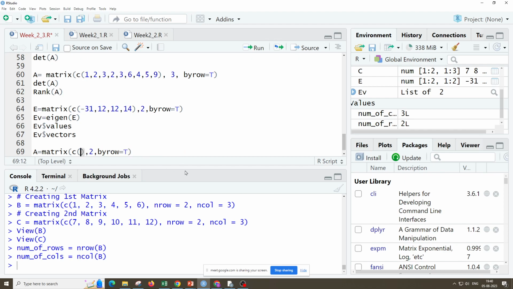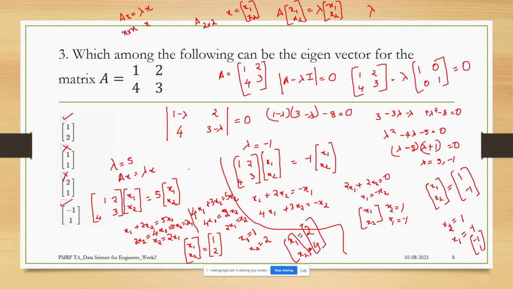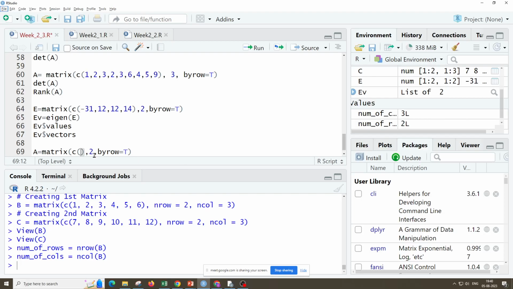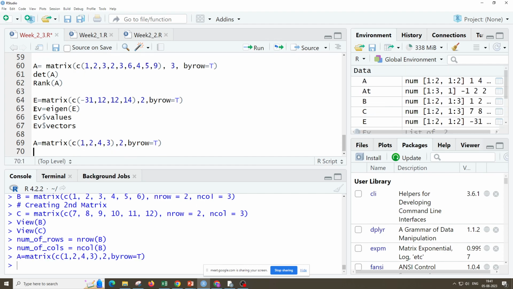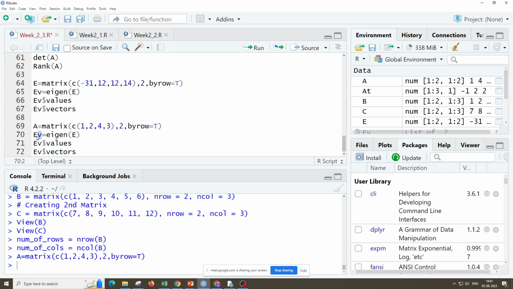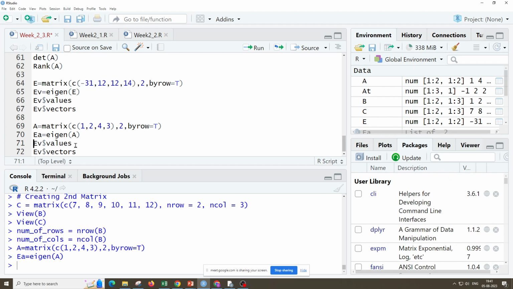What was the question? 1 2 4 3: 1 comma 2 comma 1 comma 2 comma 4 comma 3, and byrow equal to 2. So A equal to this matrix, and I'll just copy from here. EA I am putting eigen of A, and with EA I will find the eigenvalues.